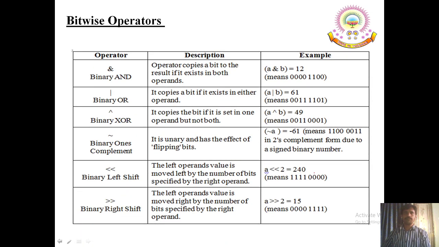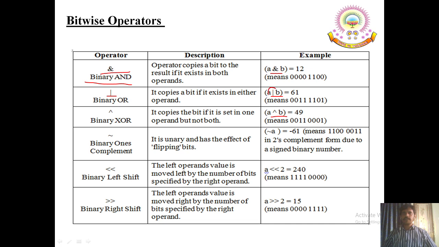Next we have bitwise operators in C programming. The same kind of operators are valid in Python also. The bitwise operators are the operators that perform their operation on the individual bits of the given set of operands. So, binary AND operator, we call it the bitwise AND operator in our C programming. The bitwise multiplication operation is performed by this. Then bitwise OR operator is used to perform bitwise OR operation. Then A XOR B.